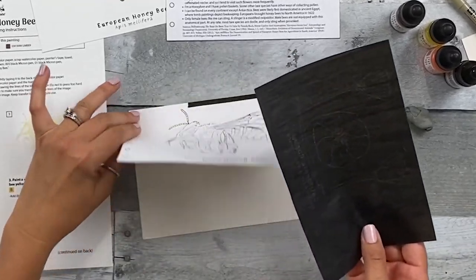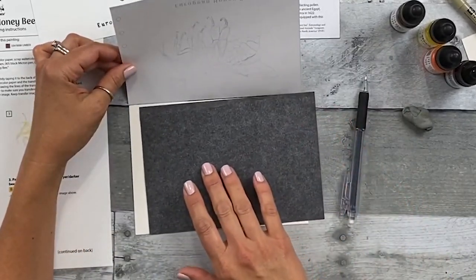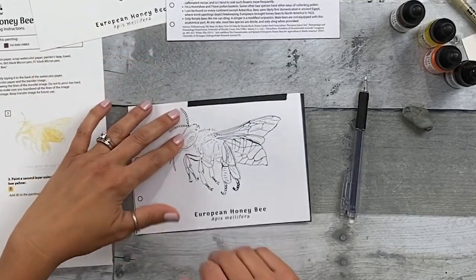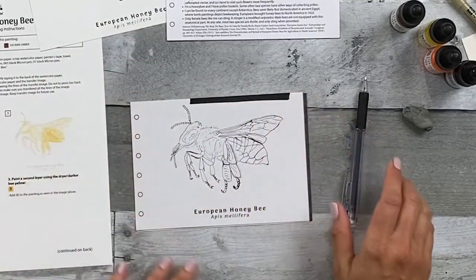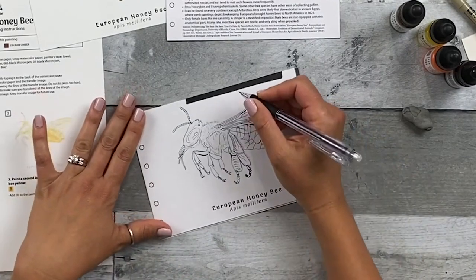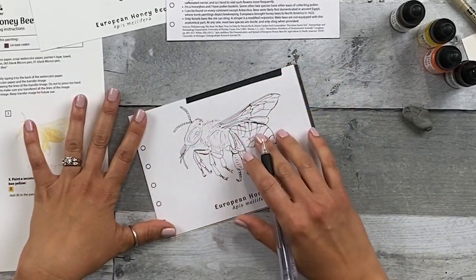Place the graphite transfer paper dark side down, light side up, onto the watercolor paper, and then close that down flat. Now you're ready to get started with transferring your image. Go ahead and start anywhere you like.